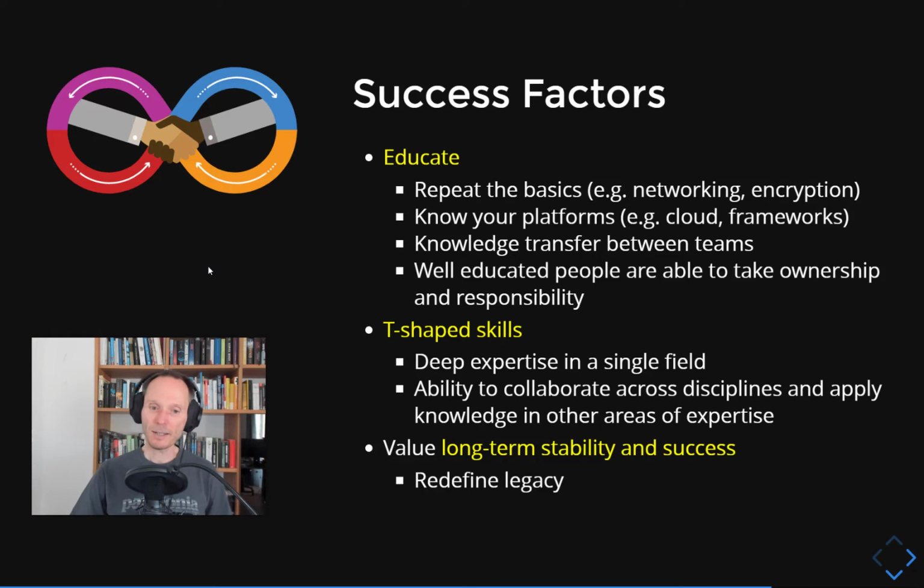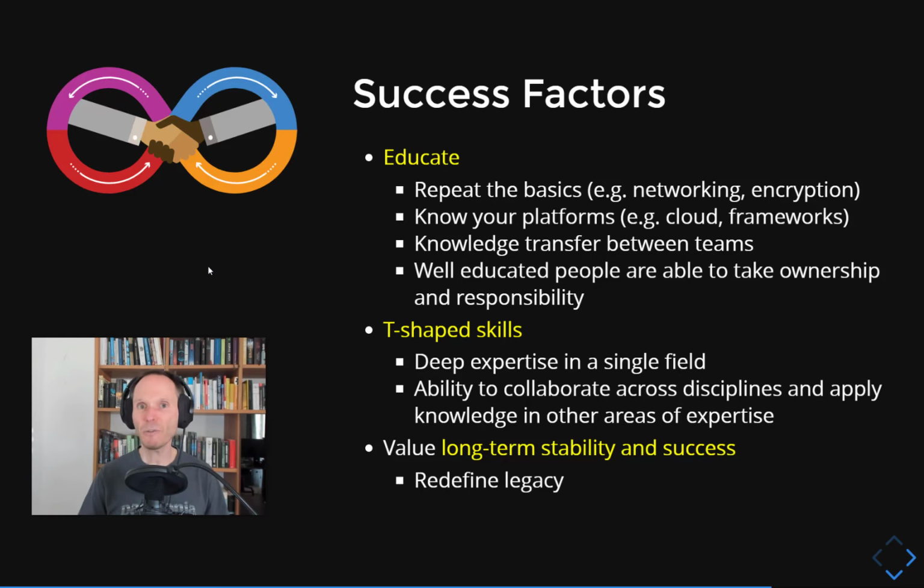The last one is an important one which existing companies a lot of times forget: to value long-term stability and success. People who were able to build and operate legacy software for a long time in the traditional non-cloud native world have shown that they are willing and able to take responsibility, that they have development, operational, and security skills. And we should not let these skills go. I see too many companies who forget that legacy and long-term stability is a skill which cannot be acquired easily. It's a mental state that those people are in.